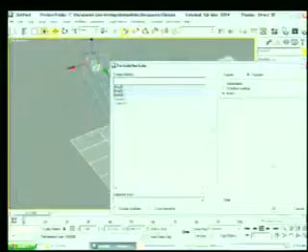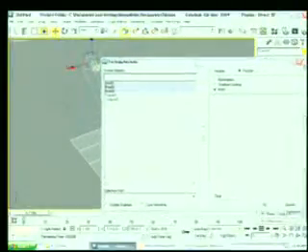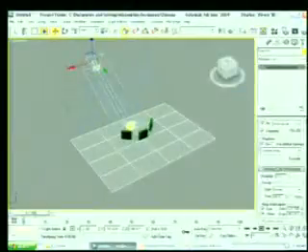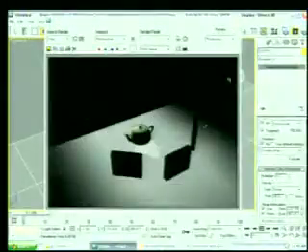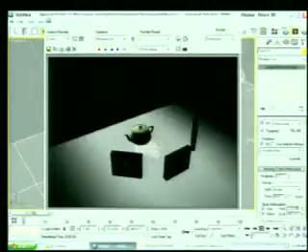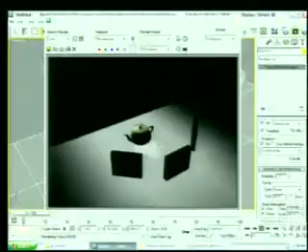Select these boxes and say exclude. Okay. Then we see here we only have teapot shadows, we do not have these box shadows. It becomes excluded from this light.